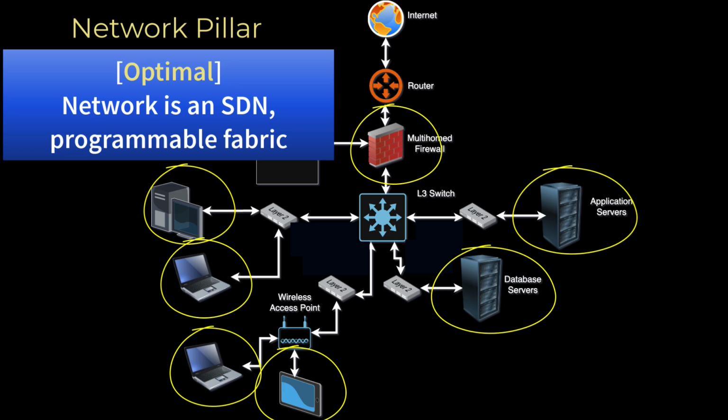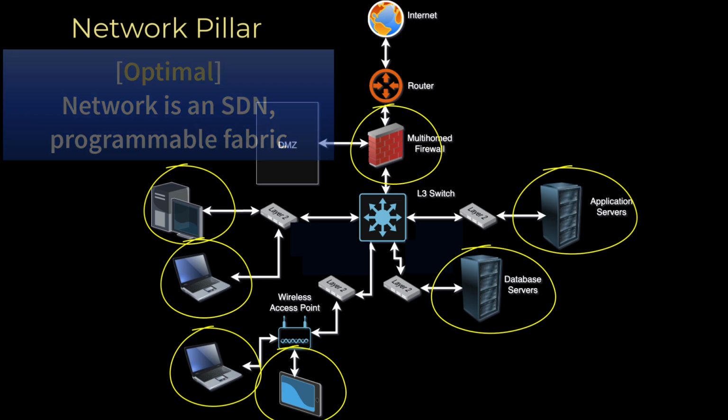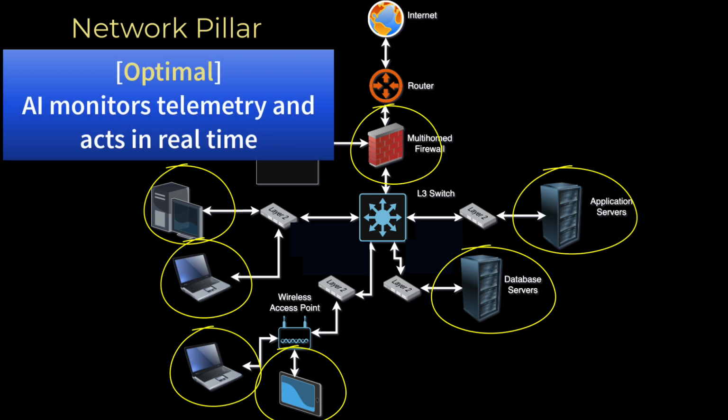The optimal state turns the network into a programmable fabric. Software-defined networking tags each packet with metadata about the requesting identity, the health of the originating device, and the purpose of the session. An artificial intelligence engine monitors those tags and threat intelligence feeds. It rewrites routing rules on the fly, opening a 1-minute tunnel for a verified update job, throttling bandwidth when a device's trust score drops, or redirecting all traffic from a suspicious geography through a deeper inspection stack.